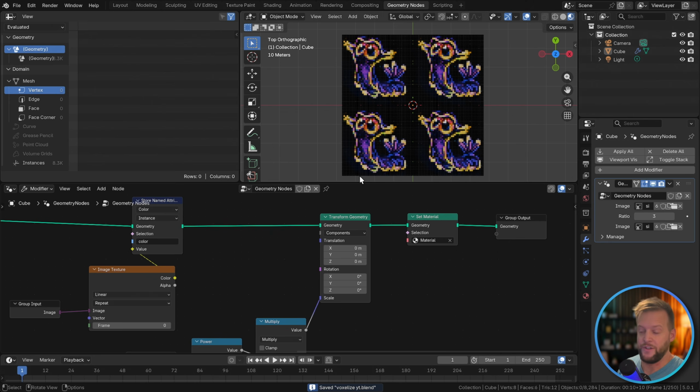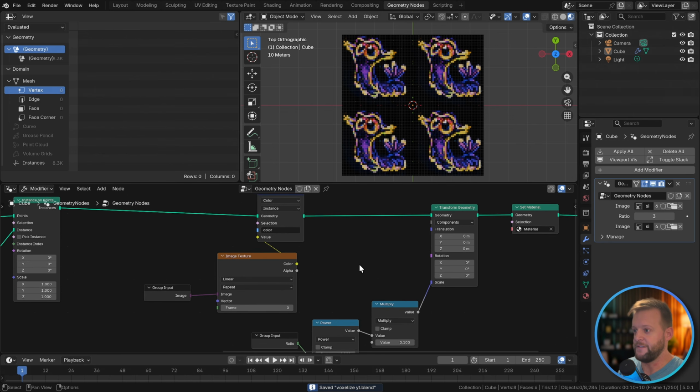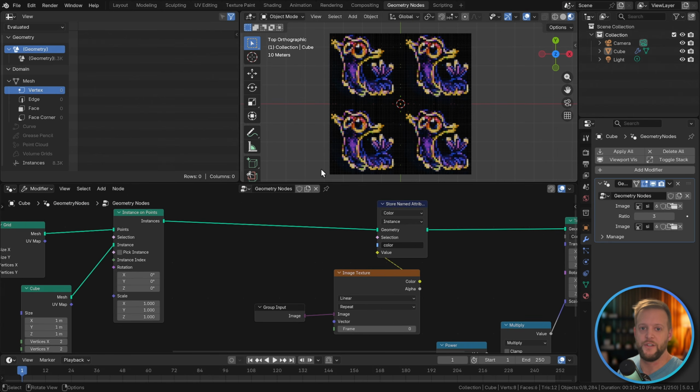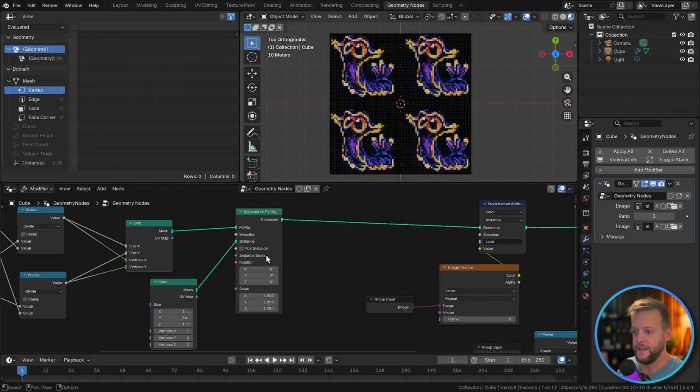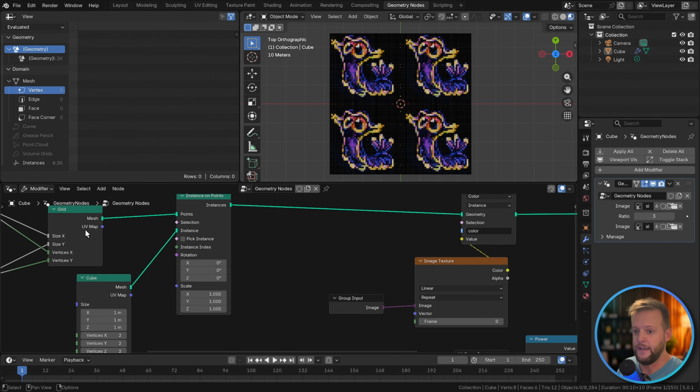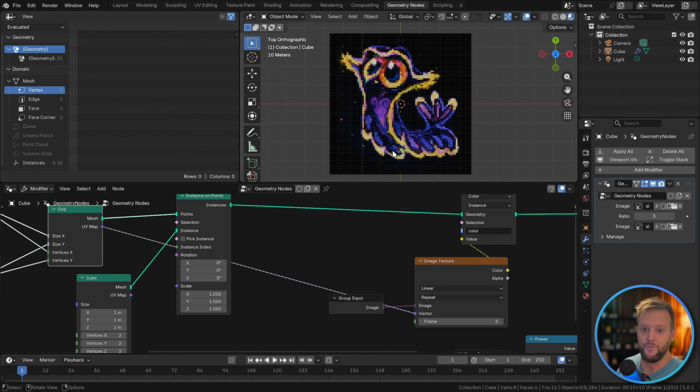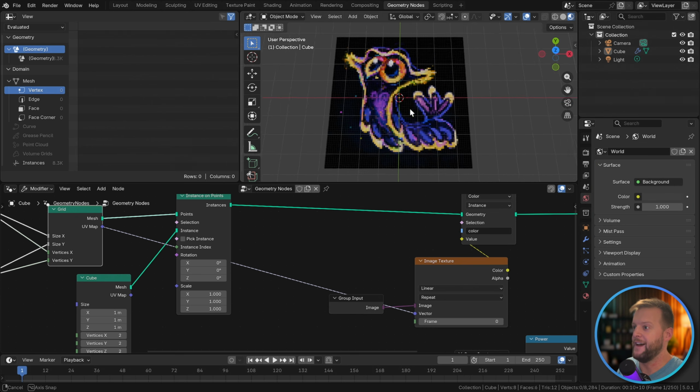So this probably isn't what you expected, but there's a super easy fix to this, thankfully. We just need to use the UVs from our grid to map the points of the grid to the pixels of the image. It sounds a lot more complicated than it is, but we have our grid, we have this UV map that comes with it. If we plug that UV map into the image texture's vector input, then the problem resolves itself. It's awesome. That looks pretty cool.